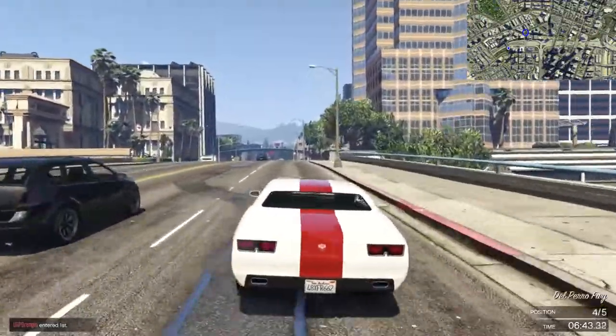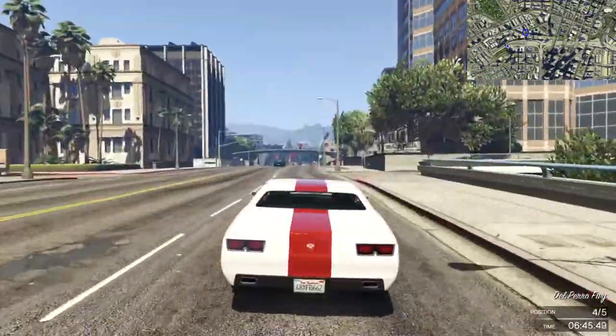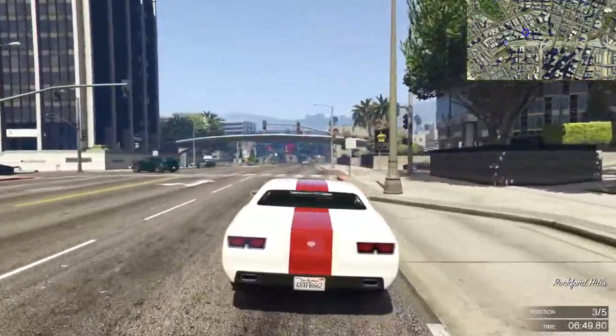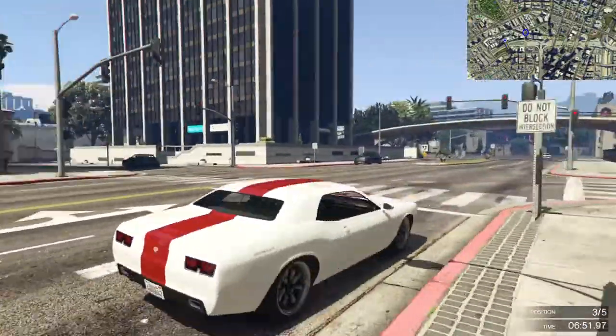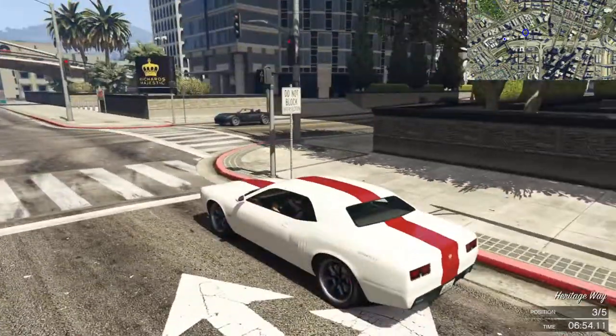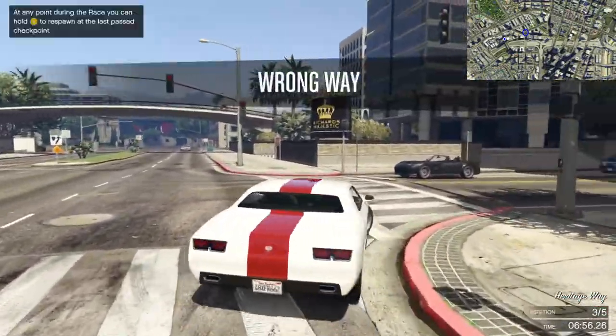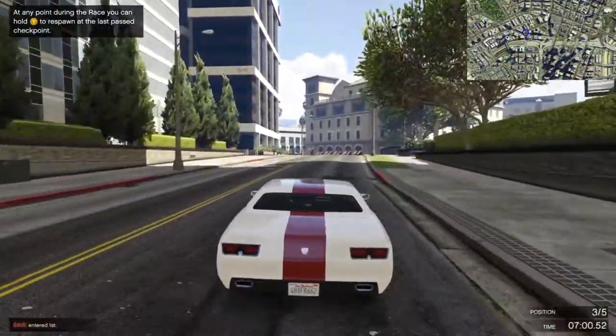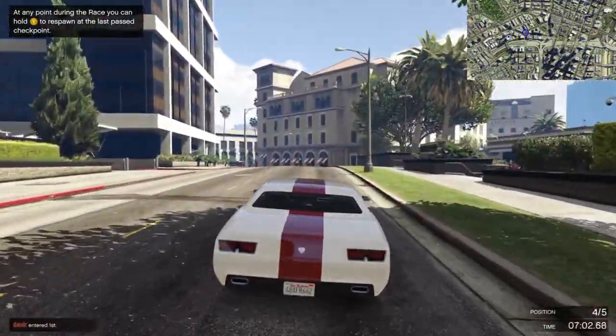Let's see, have I got this generally right? Am I where I think I am? I think so, heading up towards Life Invader. So the movie studio, yes I am, good. Okay, so if I turn right here, and get to the end of this road and then turn right, I will be basically heading straight onto the checkpoint.